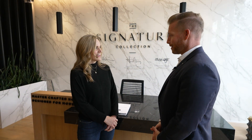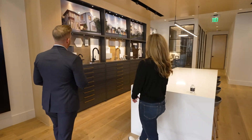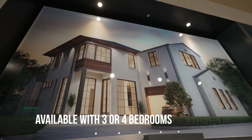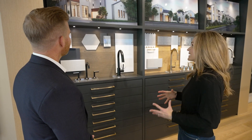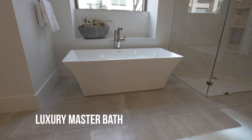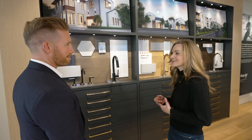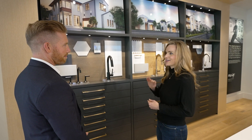Could you show us some of the signature homes you're currently building? Absolutely. So this is one of our classic homes. The classic homes average around 4,000 square feet. Most of them are four bedroom — we have a couple that are three bedroom, three bath. All of the master suites are downstairs, so a large luxurious master bedroom, big walk-in closet, and of course a luxury master bath. We always design the homes with entertaining in mind, so a lot of folks who are looking to downsize still want to host their Thanksgiving and Christmas dinners. It's very centered around a big kitchen, big dining and living space, a nice luxurious master, and then all of the secondary living is upstairs.